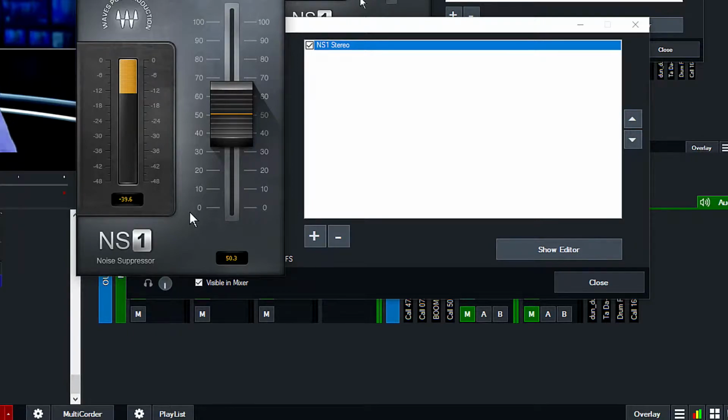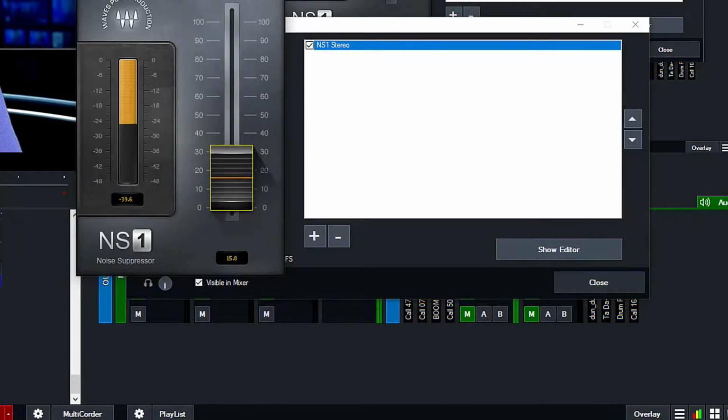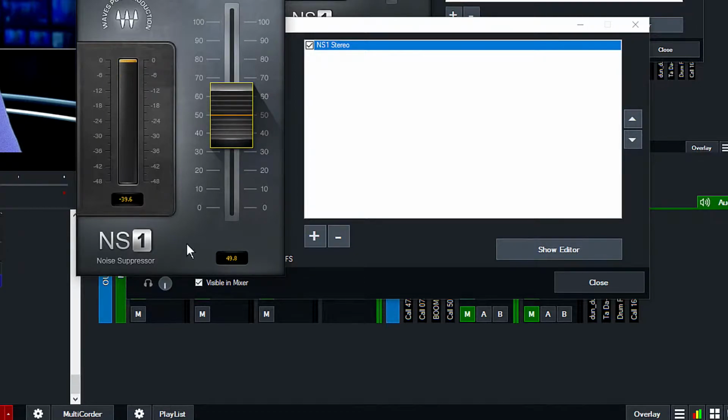Yeah, you can see it kind of bounce up and down. Let me take this guy all the way down to 0 and see if you can hear the difference. So if you hear anything in the background, any kind of whir or buzz, that's probably that server. And 50% is about a good spot for it.